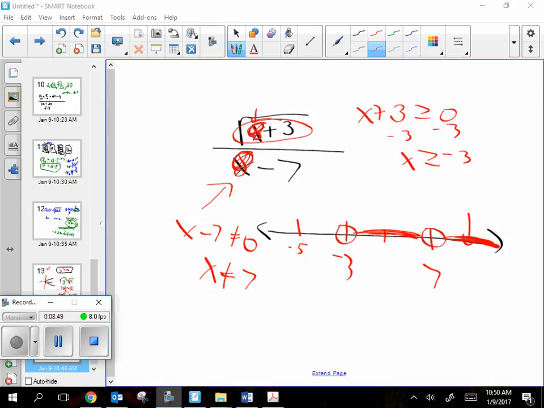I can't have that. Now, why is that? Because really, this was x is bigger than or equal to negative 3. So I have one last thing wrong with my graph. Yes? Negative 3 itself works. Very good. You should check those too. Negative 3, when I stick it in here, becomes square root of 0. That's not a problem. 0 on the top of a fraction, still not a problem. 0 divided by anything is just 0.